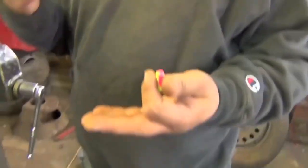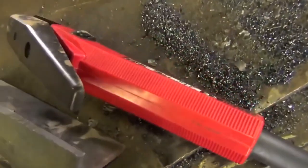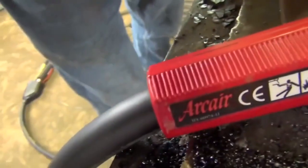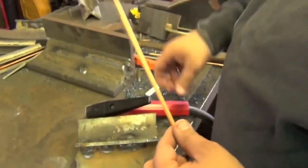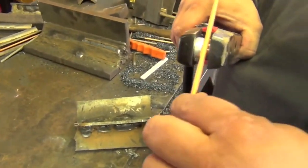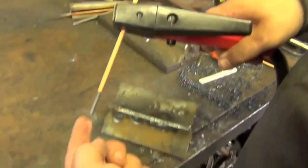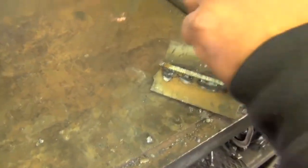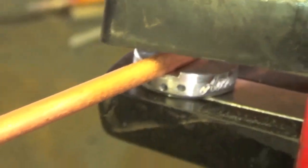We know there's plasma cutters, there's blow torches, and there's a tool called the air arc or the carbon air arc. These carbon air arcs, there's something special about the way they work rather than a plasma cutter or a torch. Let me fill you in on what we have here. These carbon rods create an arc electrically with a constant current power source, like a stick welder. They create a molten puddle when touched to the metal, and there's little air jets down here, and the air is blowing the molten puddle away.